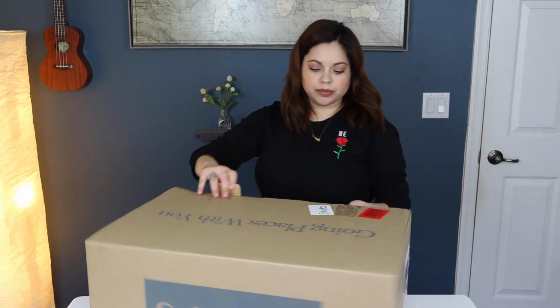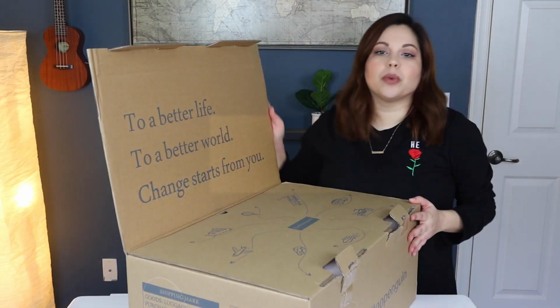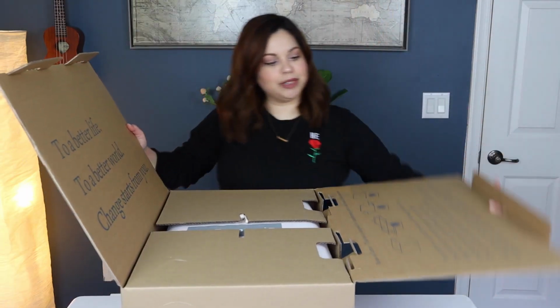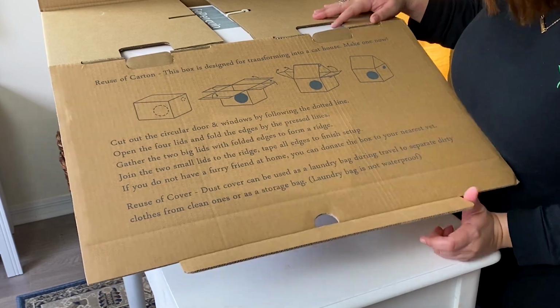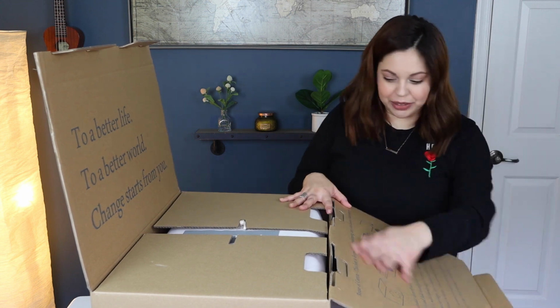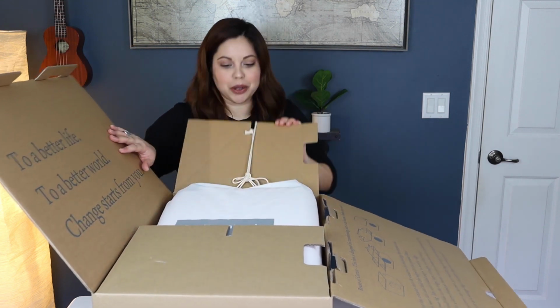Okay. There's like a camera here, but then there's a little cutout. I don't know why that's a cutout. I guess we'll find out. Oh, okay. Oh my God. Oh, very cute. So it says, to a better life, to a better world, change starts from you. That's so cute. Cute design. And then right as you open it here, reuse of carton. This box is designed for transforming into a cat house. Make one now. Oh, that's what that little hole is for. Oh my gosh, that's so genius. That's cute. So it tells you how to do that. That's funny. I don't have a cat, but you know what? I have lots of nieces and nephews, so that works for them too.